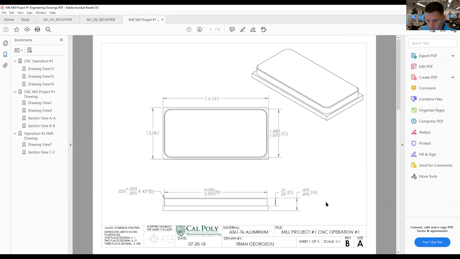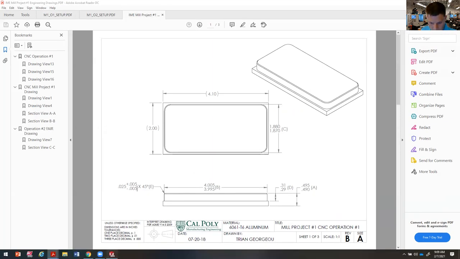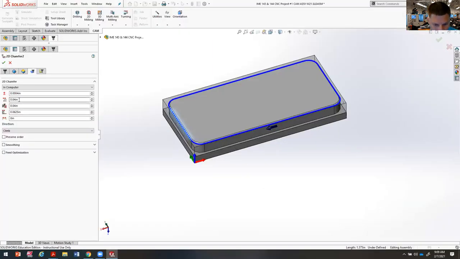I look at this drawing and my chamfer is 25 thou. Does everybody see that? So now I'm going to jump back over here. I'm going to pick the chamfer size, because remember the chamfer size is the leg of the chamfer, so .025. I'm only going to have it drop down 25 thou away from the tool. It's going to use the tool's geometry to figure that out. And then I'm going to keep it away from the wall about 50 thou. So that sets up my 25 thou chamfer right there, and this just offsets my tool a certain amount away from it.